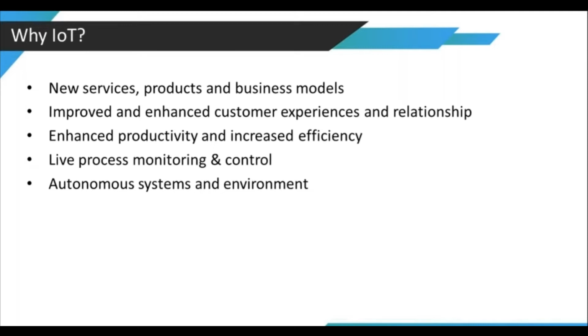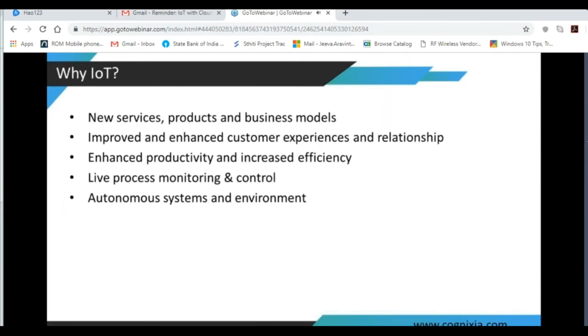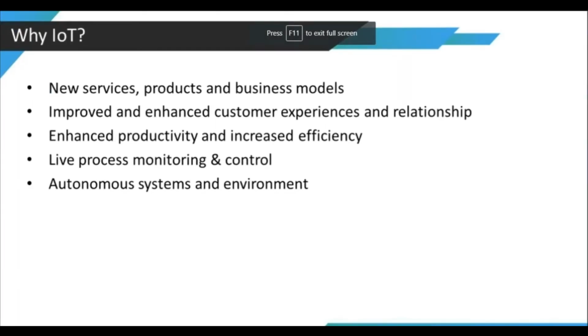So the next question is, why IoT? Or why is IoT such a highly promising technology? On one side, IoT is helping us in the creation of new services, products, and business models. We have hundreds of examples of services being offered to customers by companies to build better relations and to offer better experiences to end users or customers. New business models are being innovated, and in fact, IoT has made it possible for businesses to offer their products in the form of services to customers.